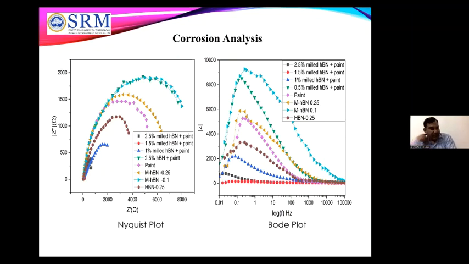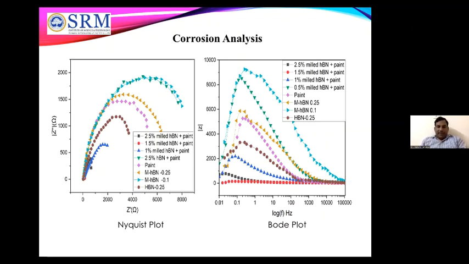These things we have added. But what we observed is that when we added more concentration of hexagonal boron nitride in the paint system, the corrosion resistance is reduced. It is not that good. This may be because of hindrance or adhesion between the particles, or agglomeration between the particles is more, because surface energy is higher, so there is more chance of adhesive nature, and they can make some agglomeration due to the higher concentration of the particles.